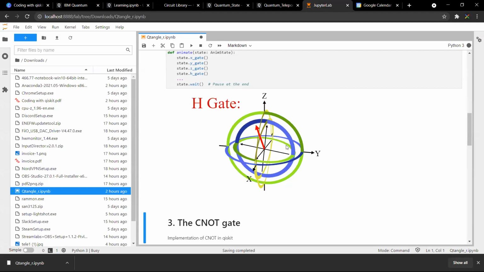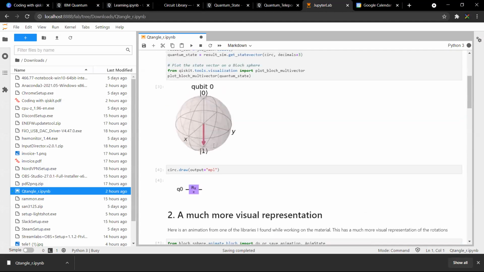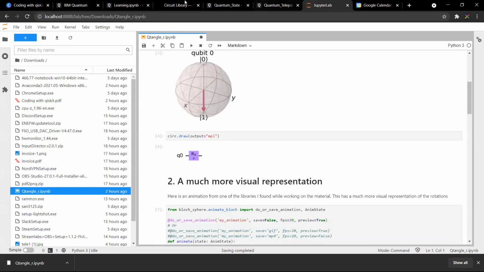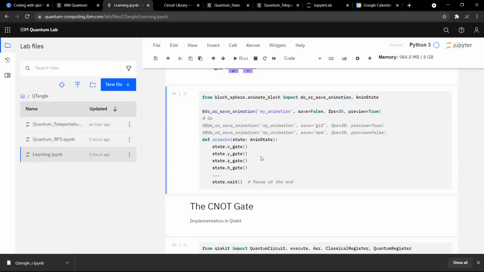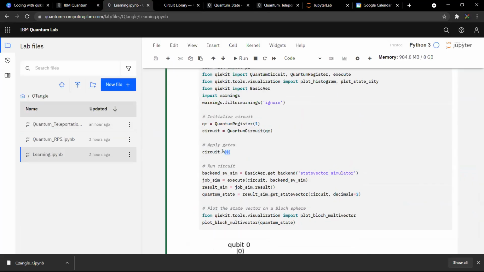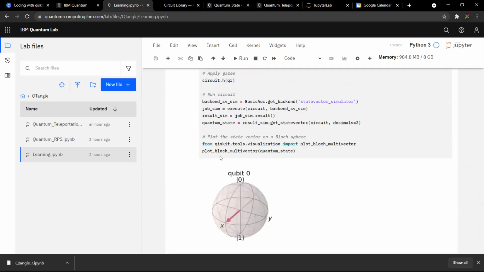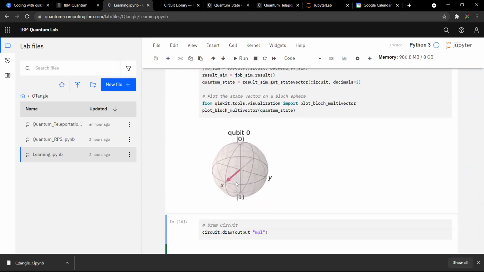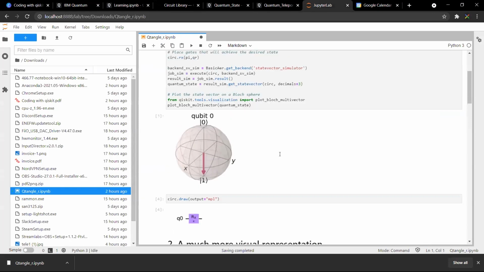And then the Hadamard gate, let's just apply the Hadamard gate. So Hadamard is also a rotation, but remember we do not have an angle here. It's all preset, so I do not have to pass an angle. I just do this, and you see it's coming here. So this is what was depicted in this part.